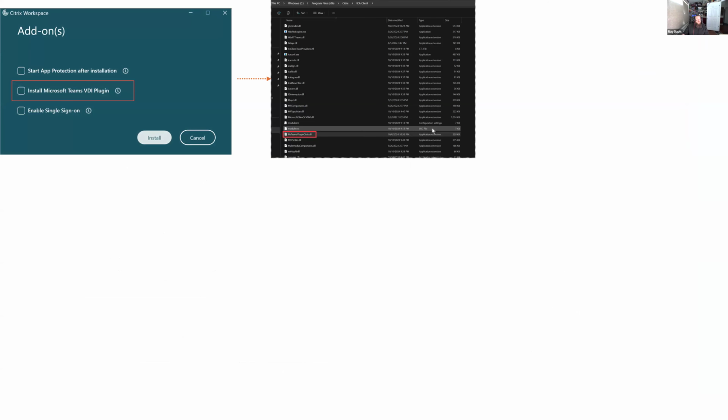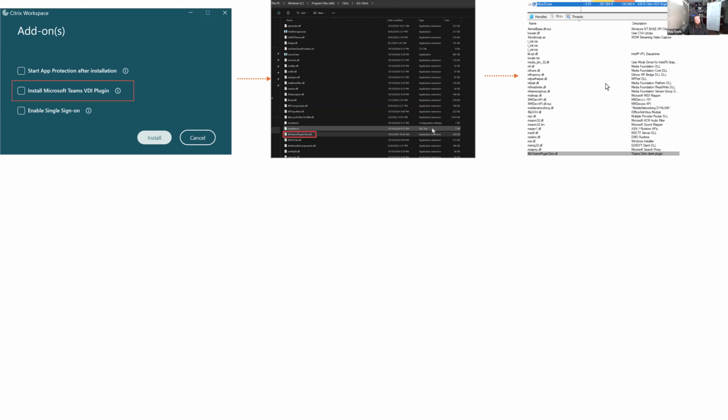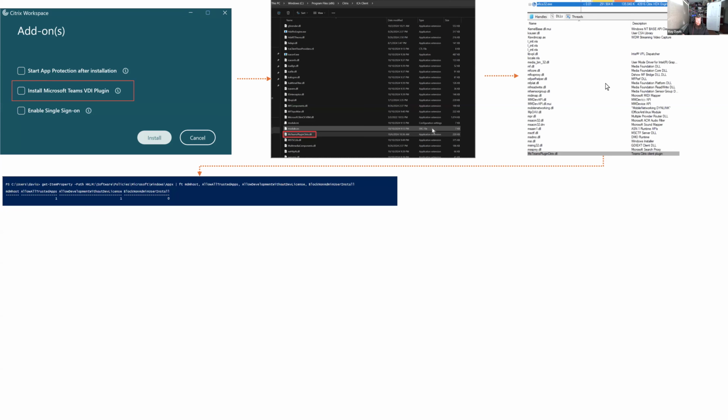And then what this does is lay down a plugin within the endpoint, right? In that location right there. And then what happens after that is, for me, I like to check and see what it's doing. When you open up your Citrix Workspace app and you use Process Explorer, you can see the MS Teams plugin DLL, for example. And then what I like to do on the endpoint is, because you have to allow the trusted apps, you have to allow the development without a license, and then you have to also allow not to block admin user install, I run a quick PowerShell just to make sure that these numbers match.